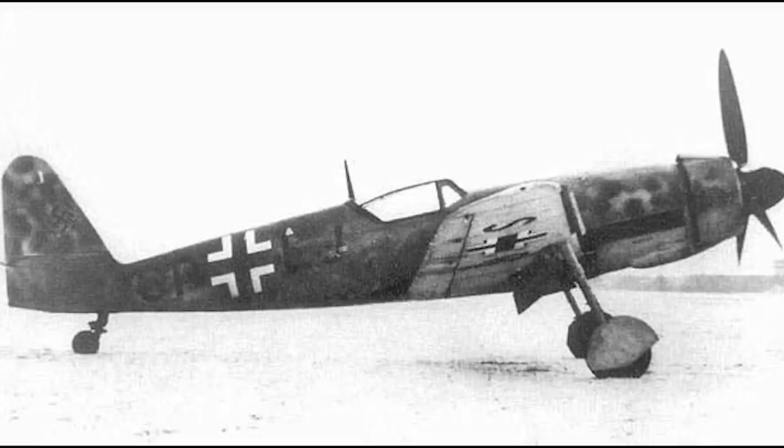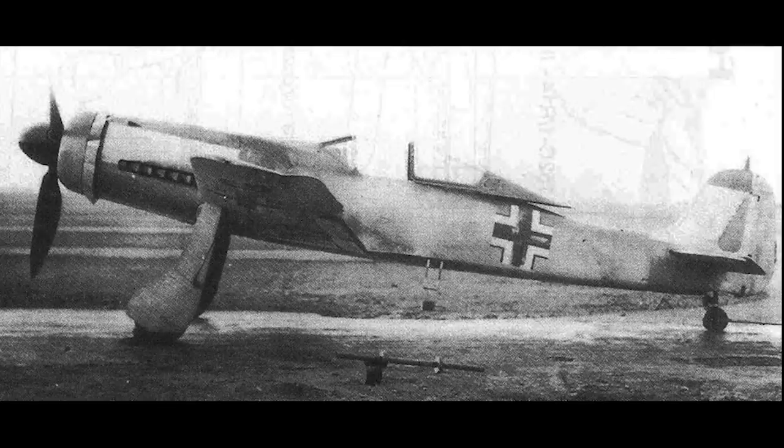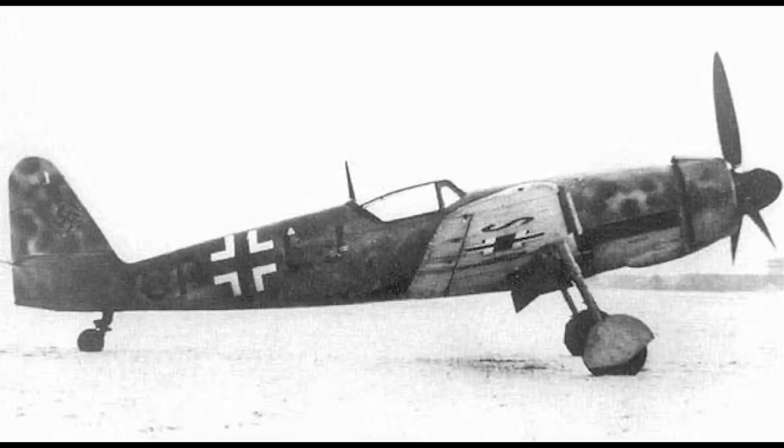In contrast to its forebear, the Me-209-2 was a dedicated fighter through and through. It was an attempt in 1943 by Messerschmitt to update the BF-109 to compete against the Focke-Wulf FW-190D and TA-152, aircraft that were not just threatening Messerschmitt's domination of the German fighter corps, but also proving to be much better aircraft. Messerschmitt were not doing well keeping up with the competition. Their Me-309 fighter was proving troublesome in development and, when comparative trials were flown against BF-109Gs in late 1942, didn't really offer any advantage over the earlier fighter, and certainly not against the new Focke-Wolfs. Though the Me-262 jet was pointing the way to the future, it too was experiencing development problems and delays, so Messerschmitt thought a good way to compete would be to provide a more thorough update to the basic BF-109, creating the Me-209-2 series.